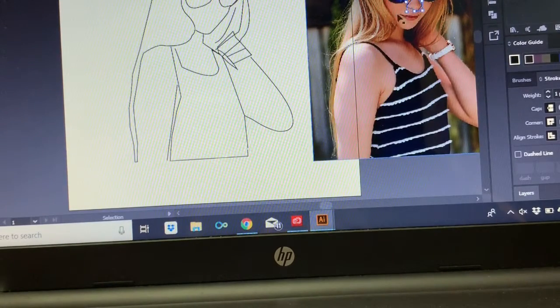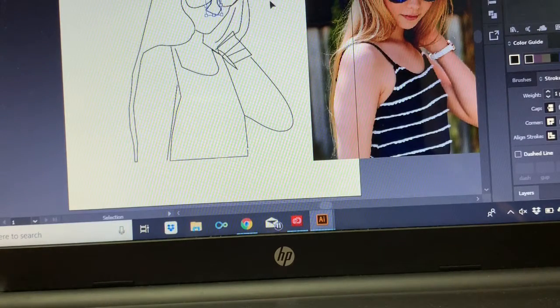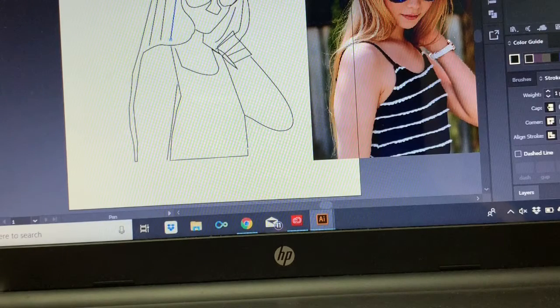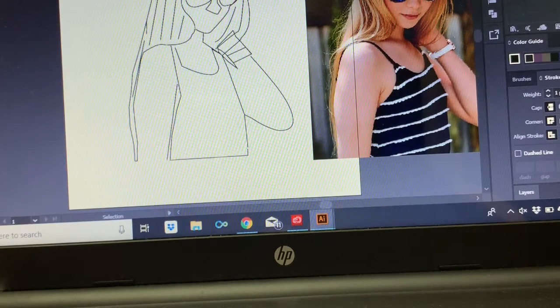Okay, so we've gone through the shirt, we've clearly fixed up our arms, we've gone through the hair. Now I'm actually making a nose. You don't have to do this if you do not feel confident enough to trace the nose. The nose can be very tricky along with the eyes. The facial features can be very difficult sometimes, so do not fear if you cannot get it right. Just keep it a blurred image. I'm also going back and making hair extensions and making it look more like hair.